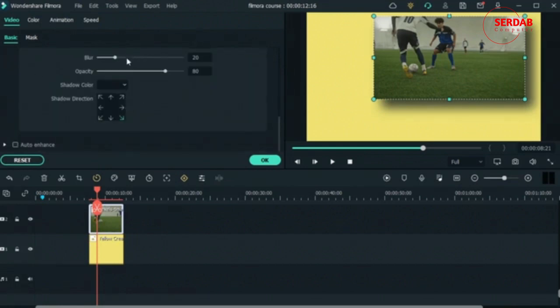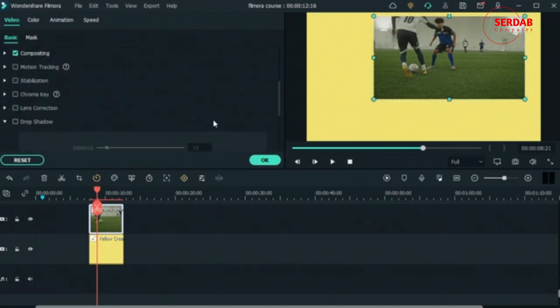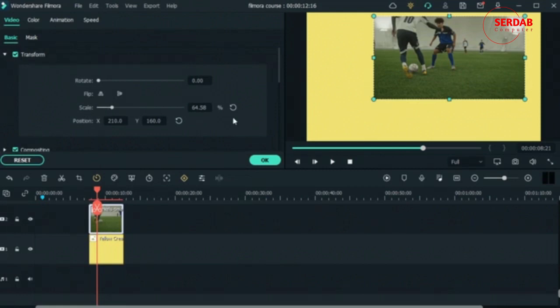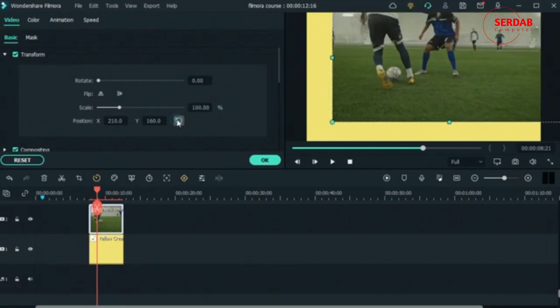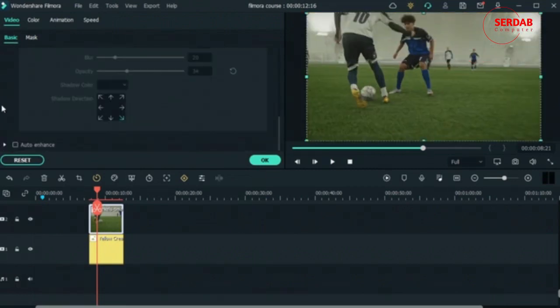Again, we have the same options. It's not different for whether you have it on an image or a video. You can just adjust it and use this drop shadow feature to create dimension or to make something blend in with a background like we did with the green screen model. Let's uncheck this and bring this guy back to what it was. Undo these two. And you can also hit reset if you want to reset everything you did here.